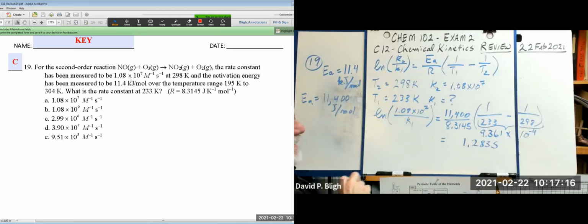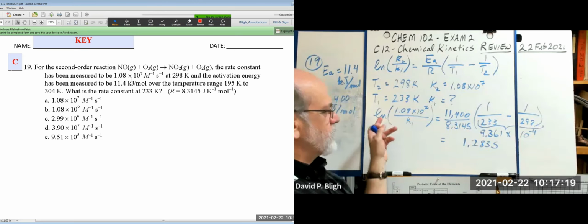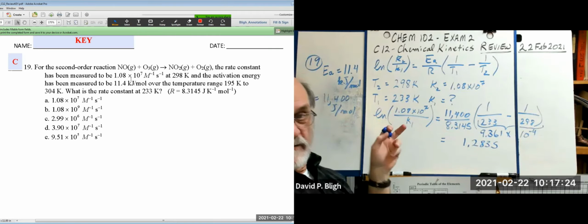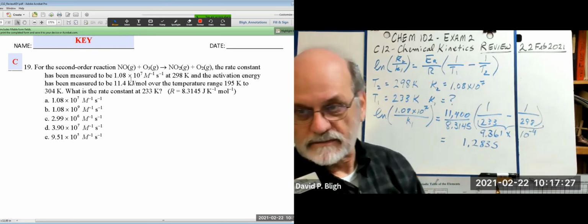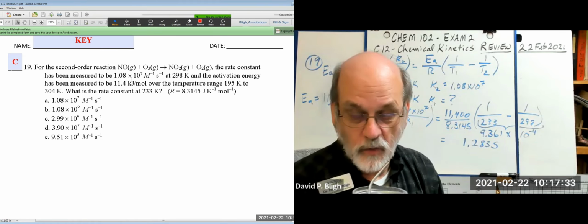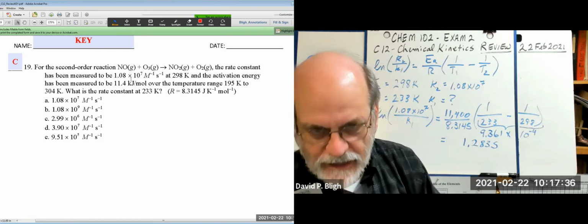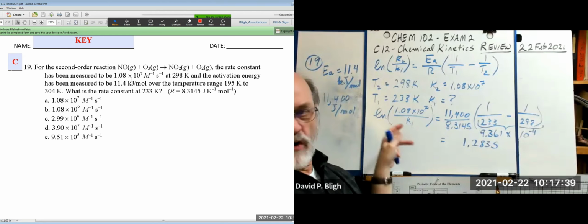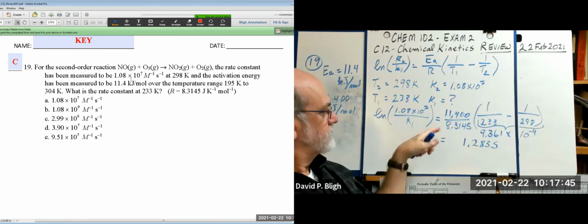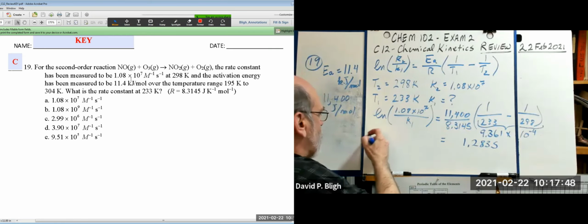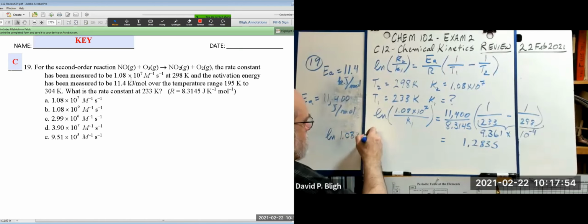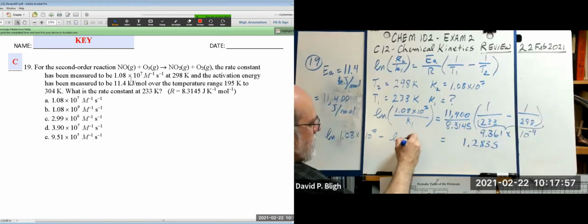Right? Now let's look at the left-hand side. What do you do with a log expression like that? How do you resolve that? How do you get the K out of that thing? Well, you need to remember, hopefully you remember from algebra, what do you do with logs when you have a quotient? The log of a quotient is the same as the log of the numerator minus the log of the denominator. So we would have a log of 1.08 times 10 to the 7th minus the log of K1.